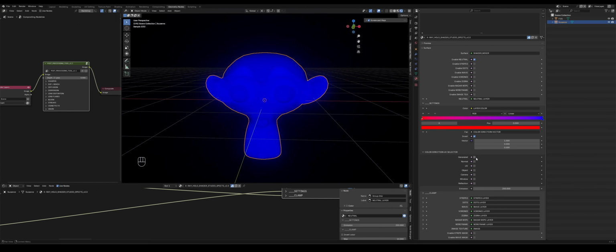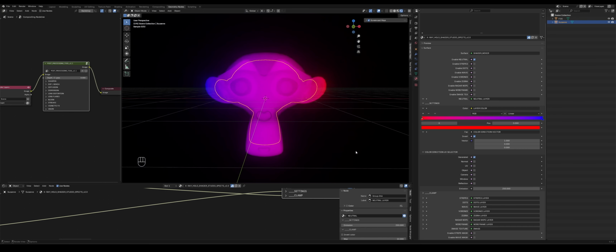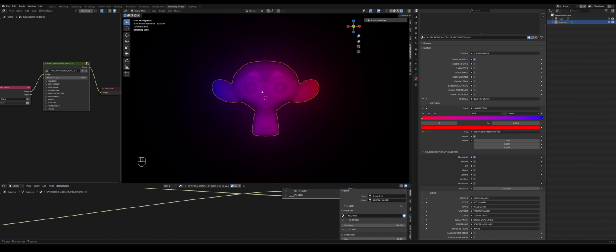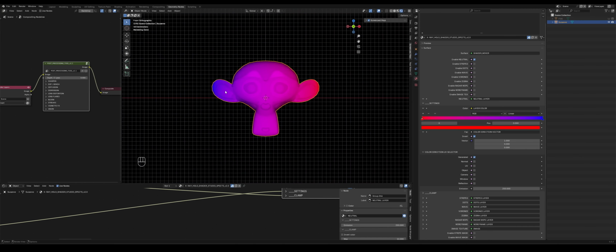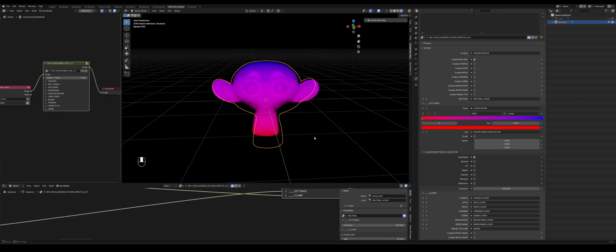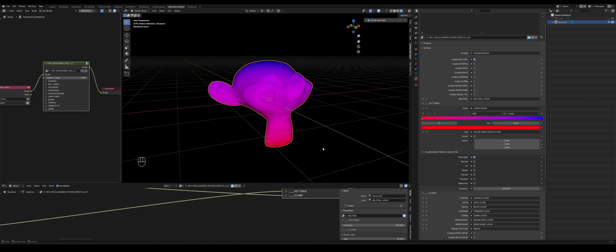But if we select generated, for example, you can see a clear left to right. Let me just turn off the fog here. You can see a clear left to right or right to left, because it's inverted. Use of the color ramp here that's being stretched along the mesh when you use generated. And depending on the vector information you choose, you can, of course, switch that up. So now when we do it on the z-axis, it goes from up to down. Pretty cool. So that's what the color direction UV selector is for.